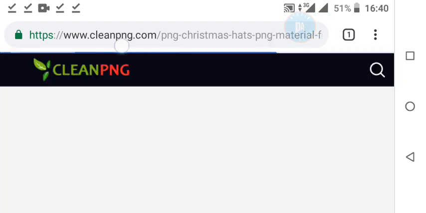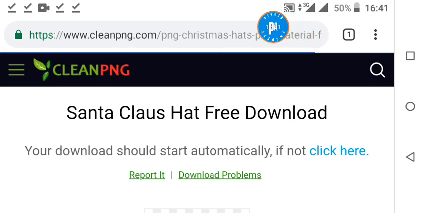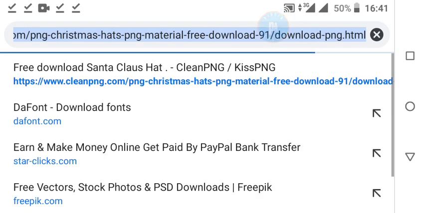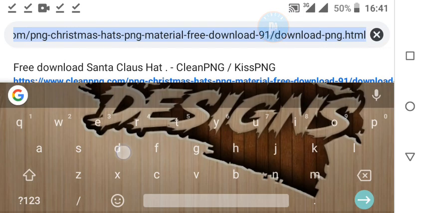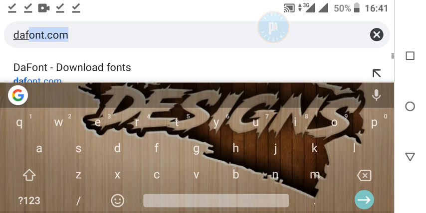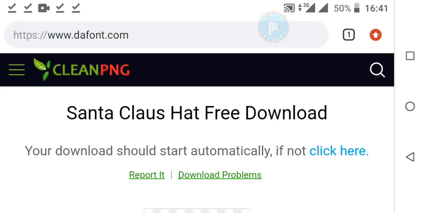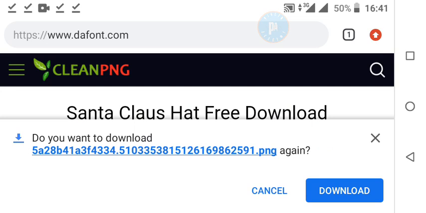We'll go download fonts. If you want to download different fonts they call handwriting, there are websites where we can do that. We'll go to the website called dafont.com. So you type this in, dafont.com. When we search this, it'll take us where we can download different handwriting as we like. So we go to dafont.com, go check them out.